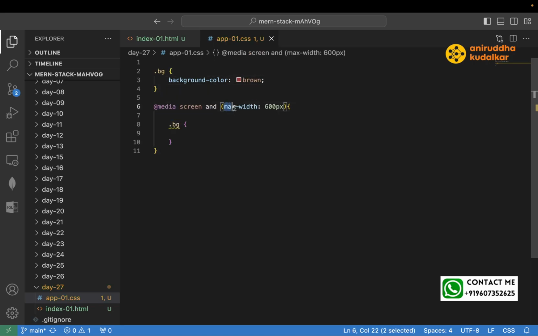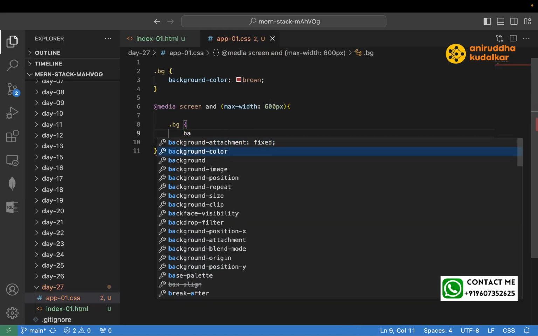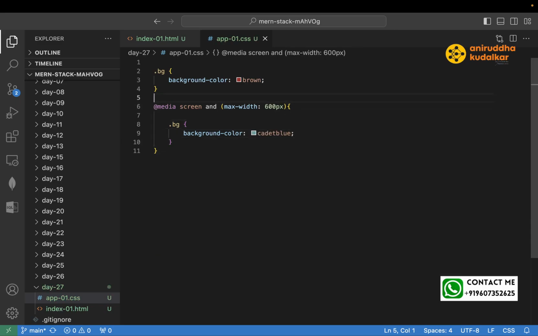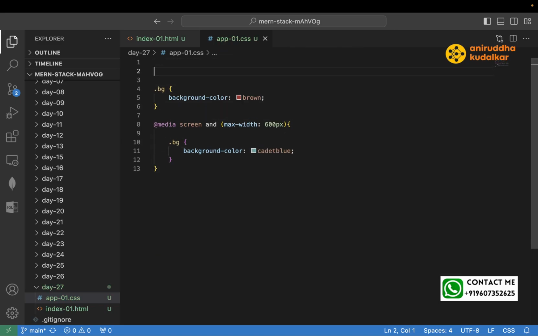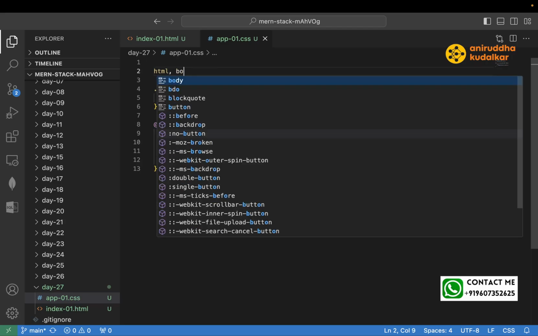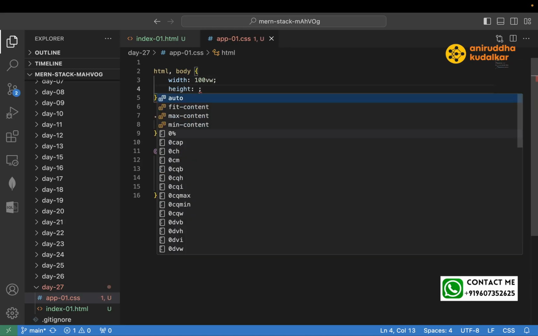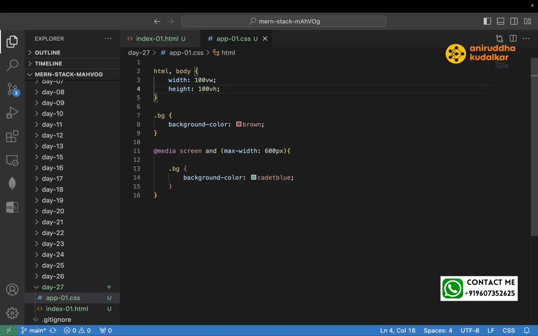But when max-width is 600 pixel, background color becomes cadet blue. So HTML, body, width 100vw, height 100vh.